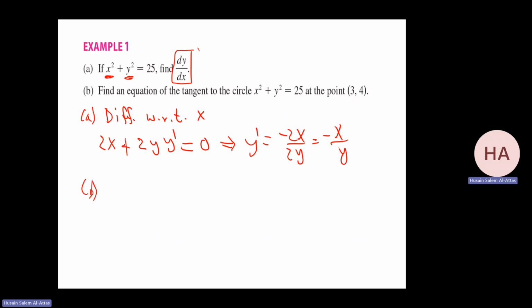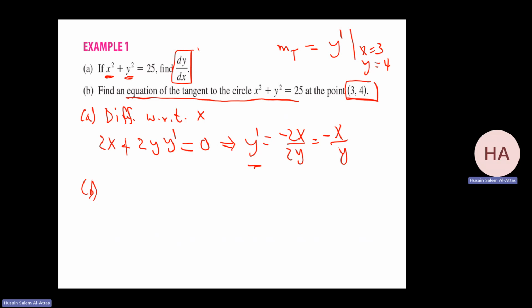Now, second part. Like before, sometimes you are asked to find the equation of the tangent line to this curve, this circle, at this point. So this is the point of tangency. I have to find the equation. I have a point. I need the slope. How to find the slope? It's f prime. But be careful here. It's y prime or f prime, who cares? Y prime, but now, since I'm writing y prime in terms of x and y, we evaluate at x equals 3 and y equals 4. And now we do the calculation.